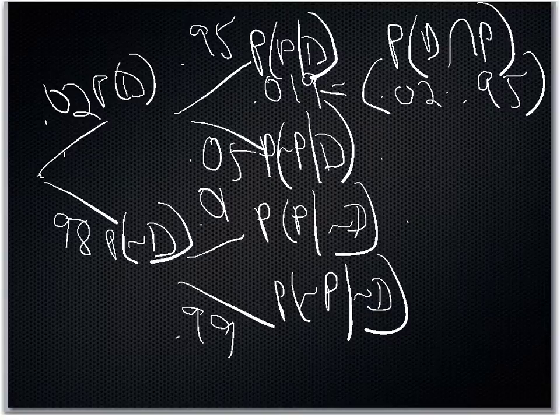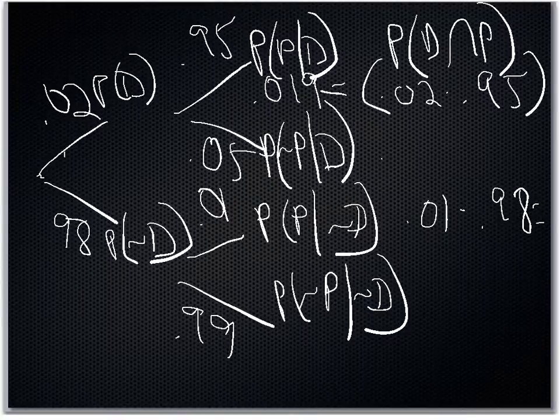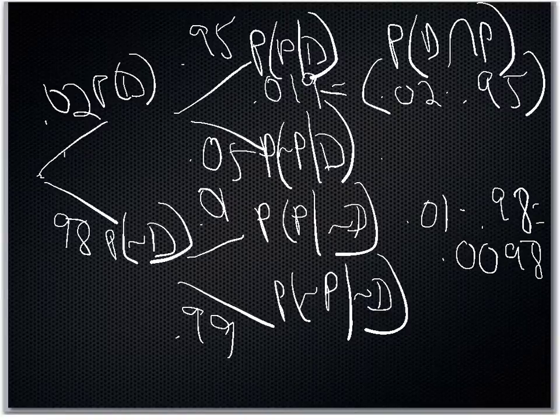That's going to be over here. I multiply it through the same thing, that's going to be 0.01 times 0.98. And that is going to actually give me 0.0098. Okay, so somebody who tests positive and did not take drugs is only going to be 0.0098 of those 5,000 athletes who are tested, which is actually very, very good to know.